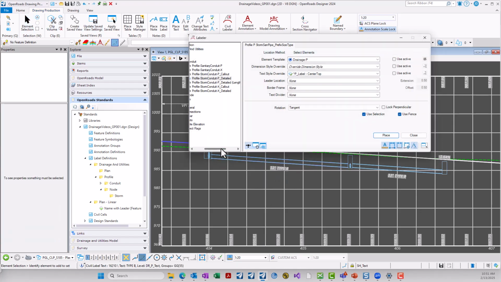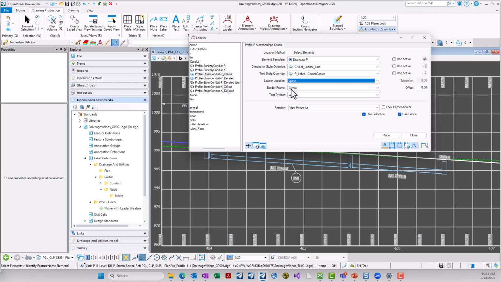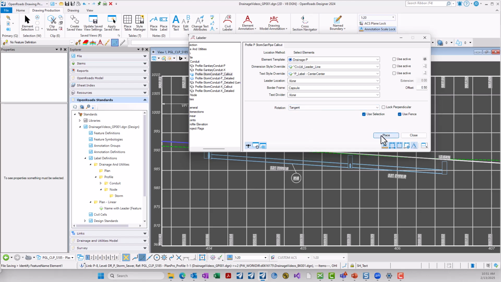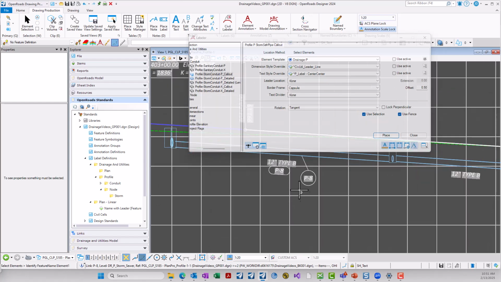Now we do need to place the callout still, right? So we can come here, and unlike in plan view, this does not have the bug. So I can come here and place the callout. Now you probably don't want the leader line just like before. Maybe you want a capsule, and move that to tangent probably. And when I go and place it, I get it right underneath it there, like that. So that's one way you might want to place your callouts.